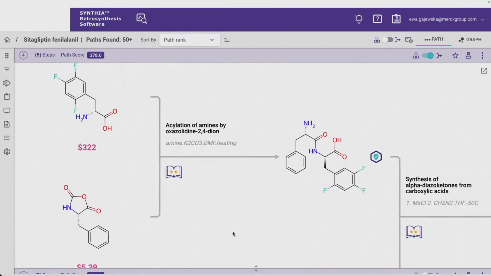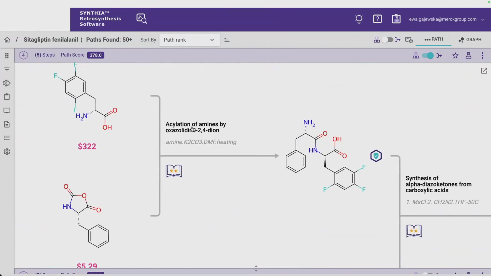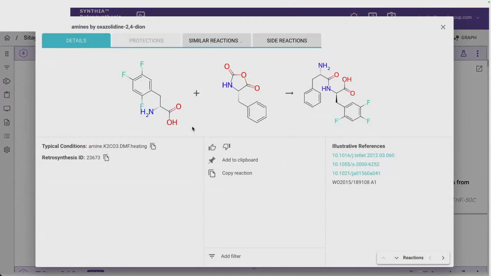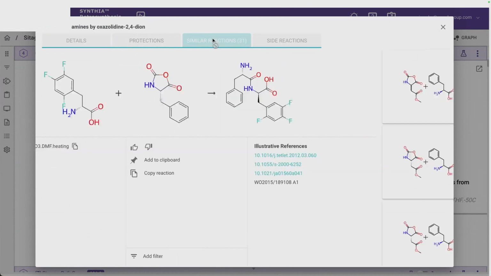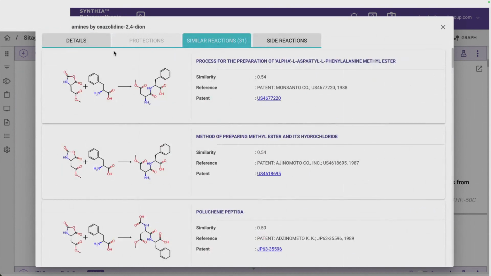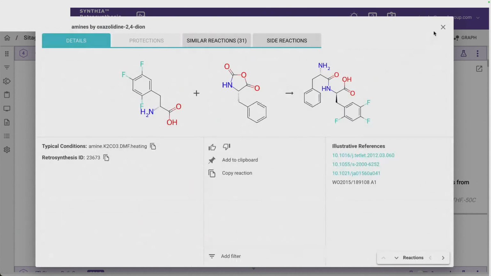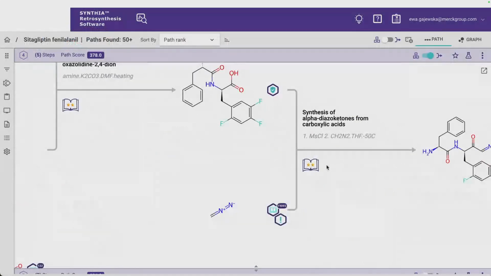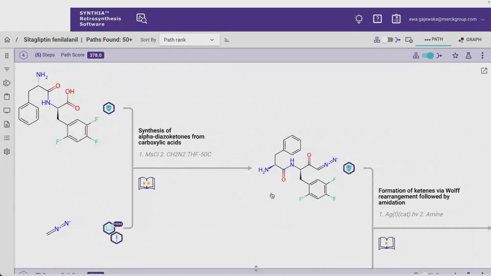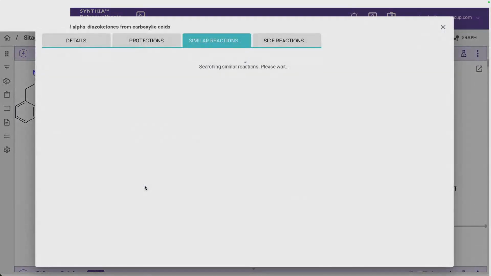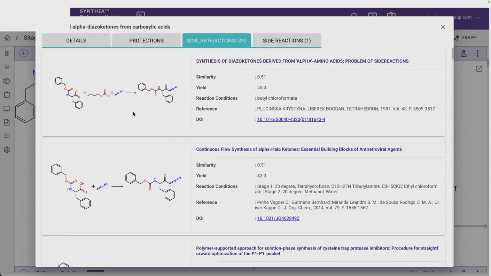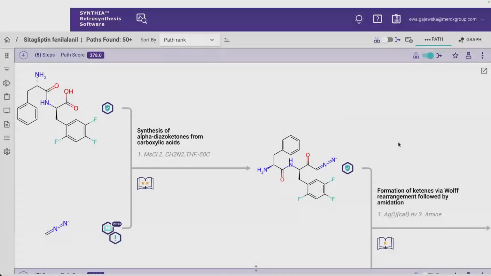And what you can notice, there are, of course, names of the reactions, conditions, and molecules. And this is very interactive, so you can click on everything, on the name, to see the typical conditions, to see the illustrative references, to see as well the similar reactions that were published. They're similar to the one that Cynthia predicted, right? We have a couple of published reactions databases, and everything is clickable here as well. So you can click on the book icon, for example, to directly take a look at the literature, similar reactions to this one that Cynthia predicted, and you can navigate like that.